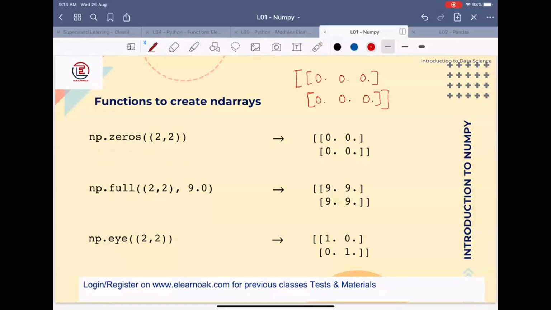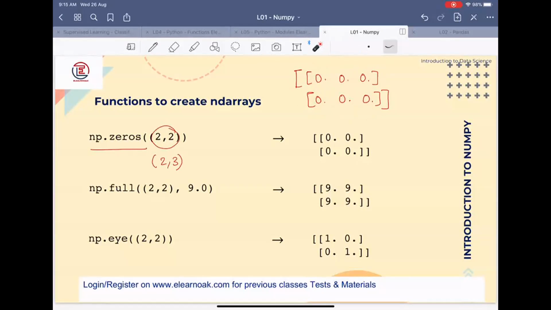Okay, so for this, you see how many rows are there? There are two rows, row 1 and row 2, and there are three columns, 1, 2, and 3. Okay, and the program that you would have to write is the same thing, np.zeros, and instead of this part, you would write within a tuple 2, 3. Okay, 3, 3 is not right. You would write 2, 3 for two rows and three columns.